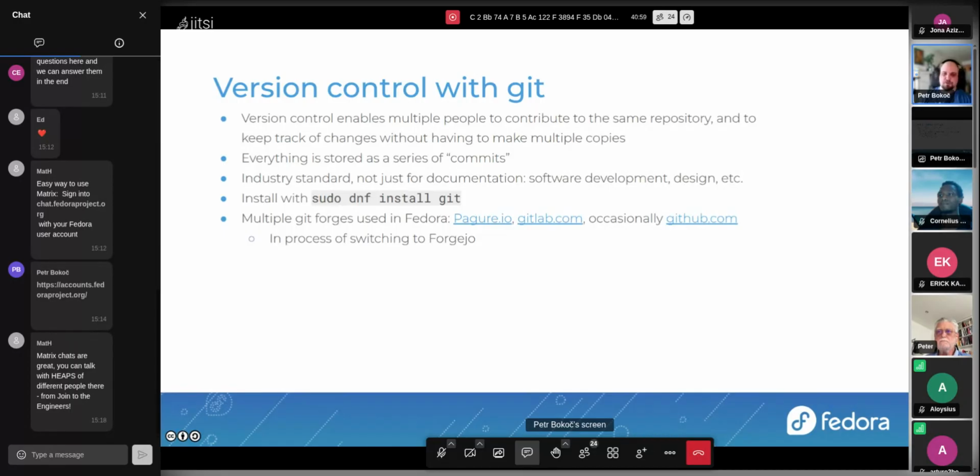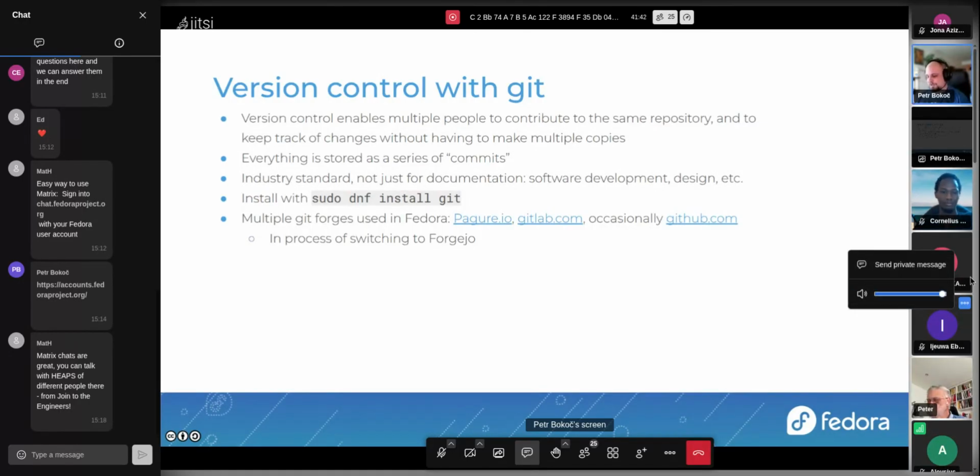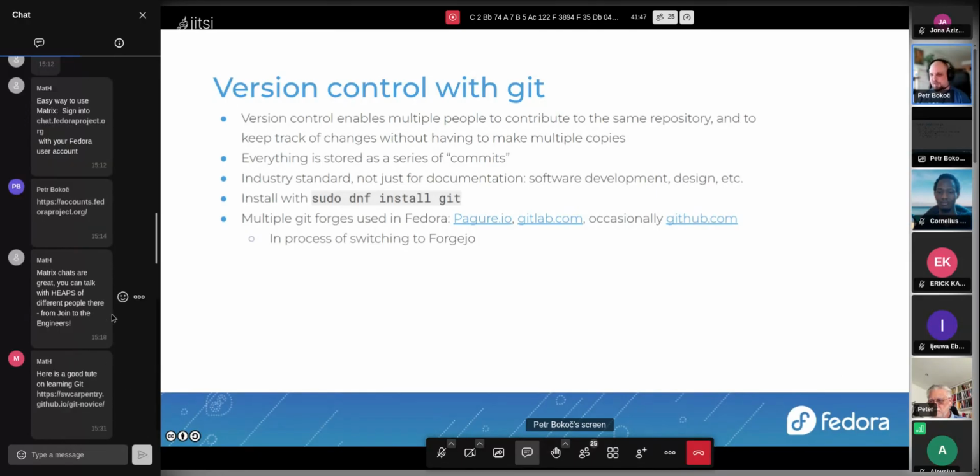But even then, you might end up in a situation where you have a bunch of different versions saved at once, right? You've got thesis number one, thesis final, that sort of thing. And it turns into a complete mess. And it turns into an even bigger mess when there are multiple people involved, because then you have to put together contributions from multiple people, and that's just not very reasonable.